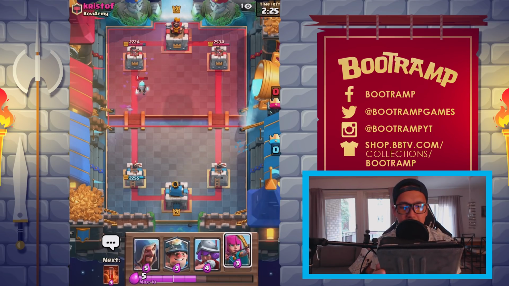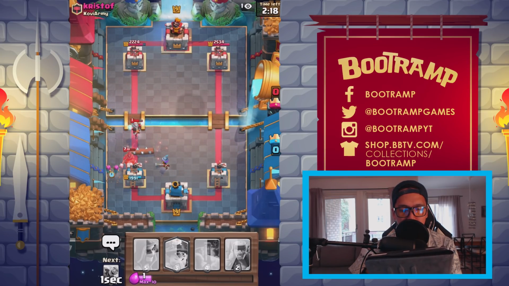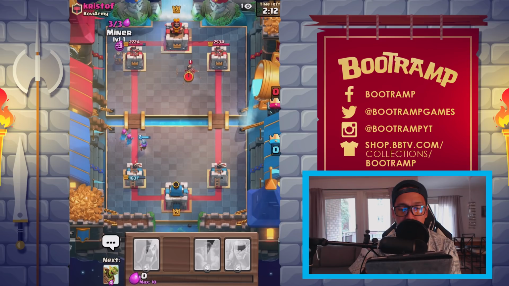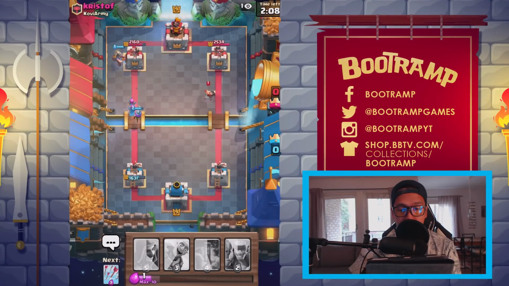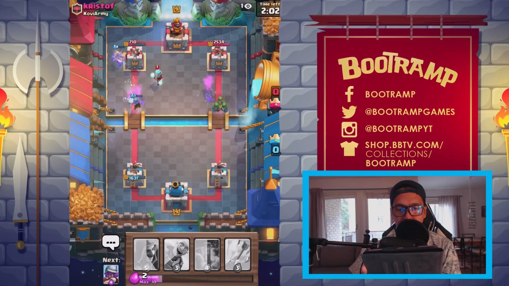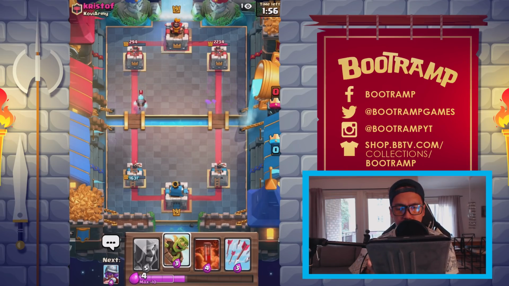The Ice Wizard is alive. Alive and healthy, dudes. All right, there we go. Perfect. We're taking care of the Hog Rider as fast as we can. We kind of want to drop that Archer or Miner up there to basically shut down the tower. Okay. Look at that Archer. Look at that Princess. Taking care of the Princess. And we're dealing so much damage on the left side. This is good. This is really, really great.